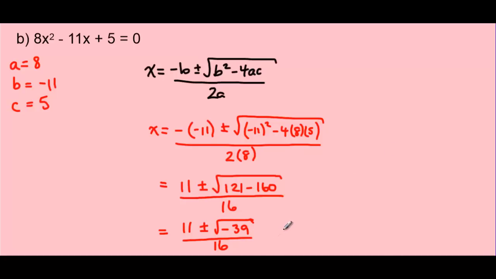But in this question, that's almost irrelevant because if you notice the number underneath the square root sign, or our radicand here, is a negative number, negative 39. And if you try to square root a negative 39 in your calculator, or any negative number, your calculator is going to give you an error. So why is this? Well, there's no possible number that if you squared it or multiplied it by itself would end up as a negative number.